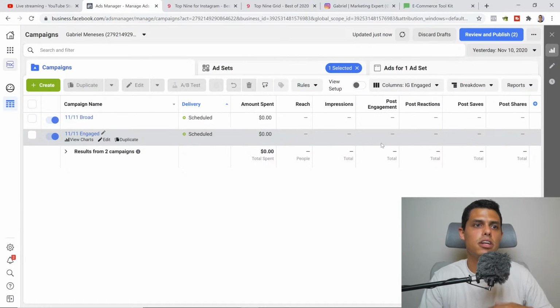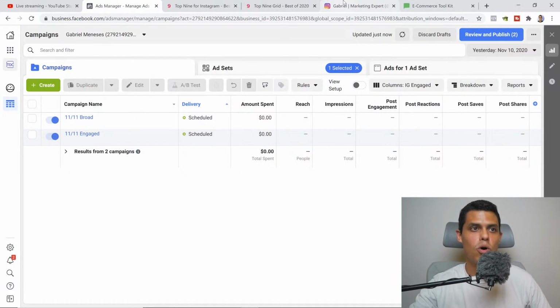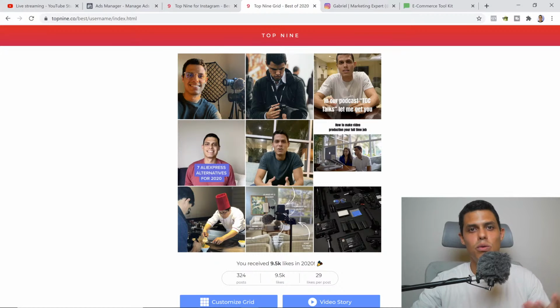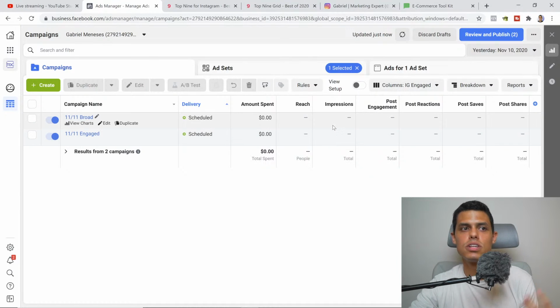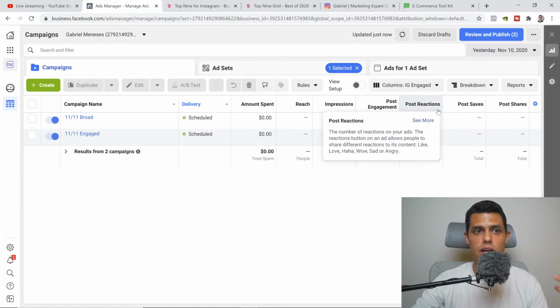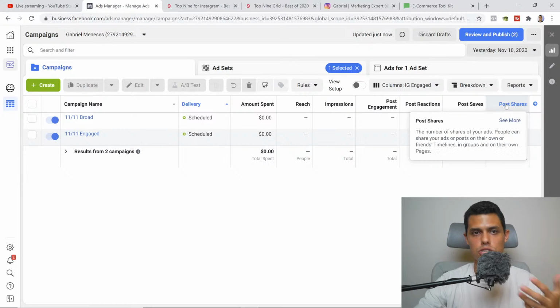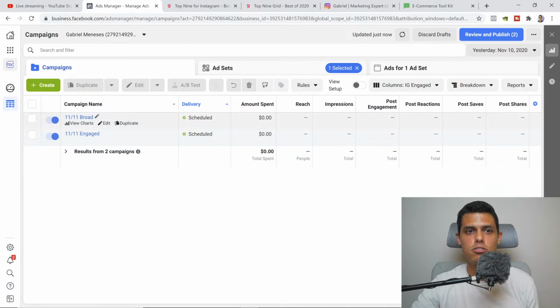If we see that we're getting a lot of engagements inside our post, like likes and all of these, it's a good post to be promoting. Obviously, it will be a good post because we know this is a top post, so we won't be wasting our money. We know it's a top-notch post. And then we'll have post reaction, post saved, and post shares, okay? So these are good metrics to actually track the engagement of our posts.